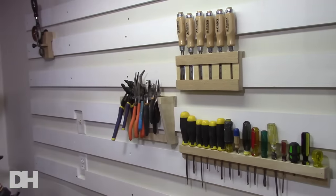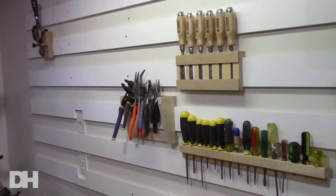Well, there's three, all made from scrap. Looks like I have a lot more work to do.